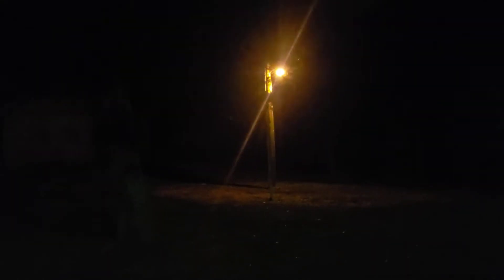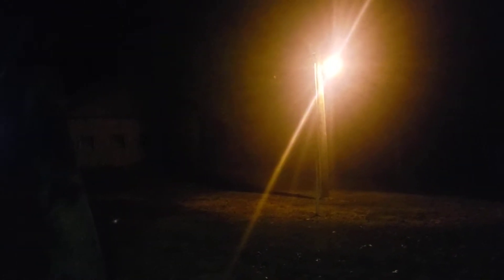The camera unfortunately picks up major glare, so ignore the glare. It's really not glary like that. But do you see any orange light other than this circle? Other than this little circle right here, maybe a little bit of orange, some little splash of orange on the side of the barn. Pretty little trees, a little splash of orange over here. Maybe a tiny little splash of orange over here. You can barely see it though.